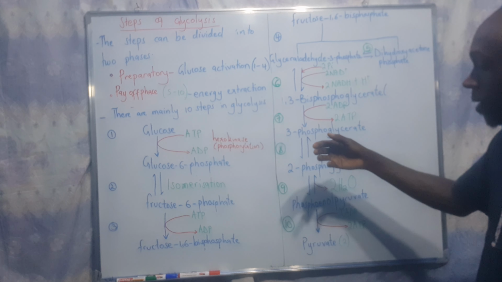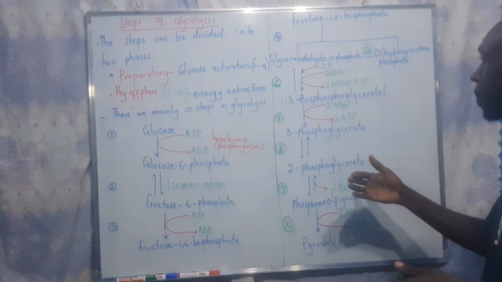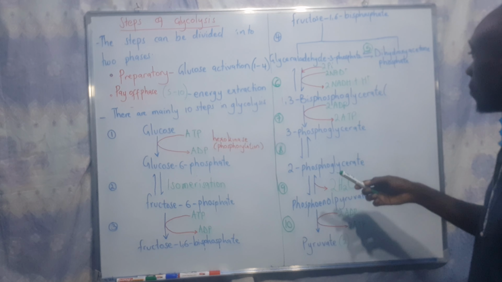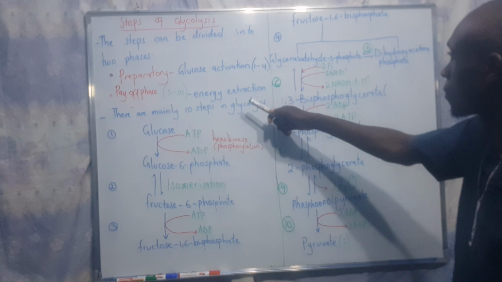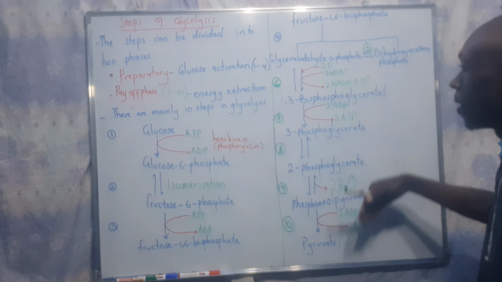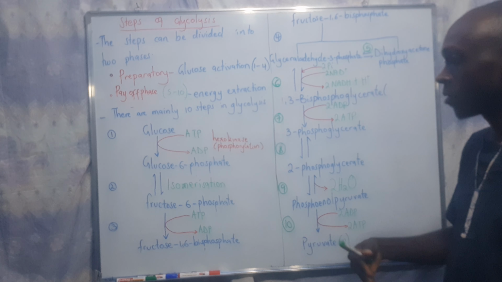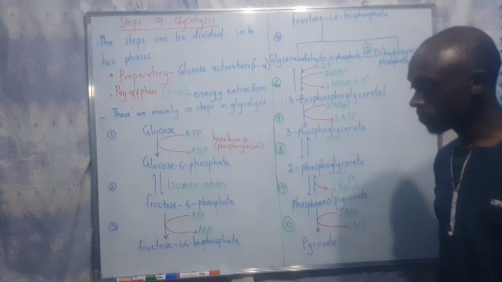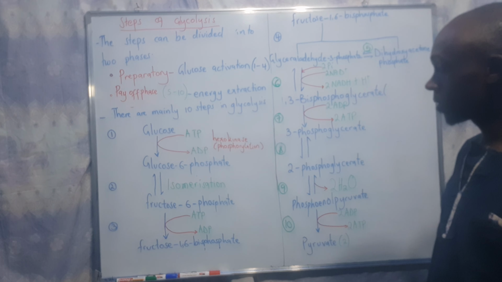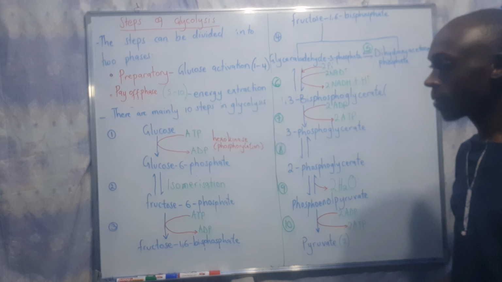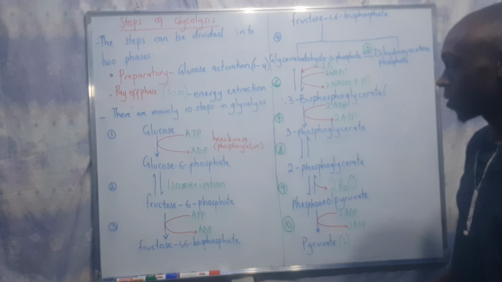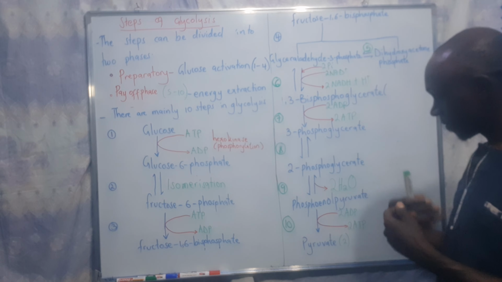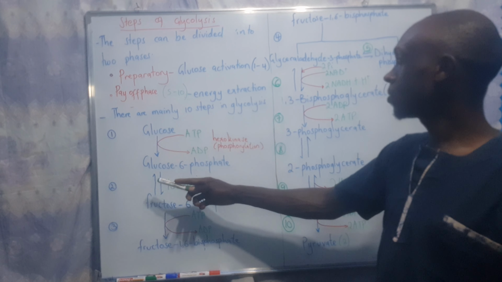In the extraction, you get the payment back during the day, at the end of the day. We are going to see that in the energy extraction phase, we have some profits being gained. At the end of the day, what have you gained? For example, if I'm earning 20,000 a day, in the morning maybe I'll use 5,000 for transport. Then at the end of the day, I come up with 15,000 as my net profit. I subtract what I have invested from the total amount of money that I achieved that day.